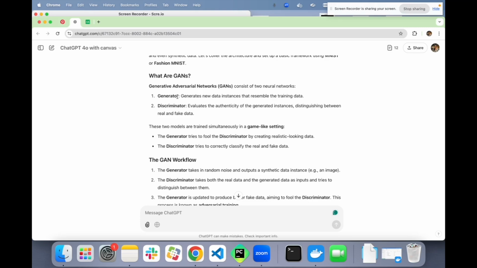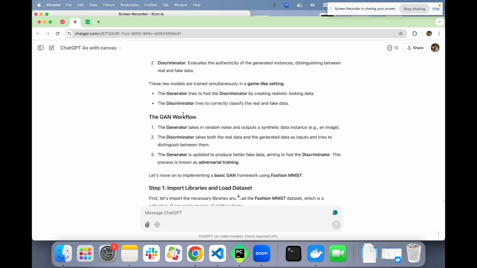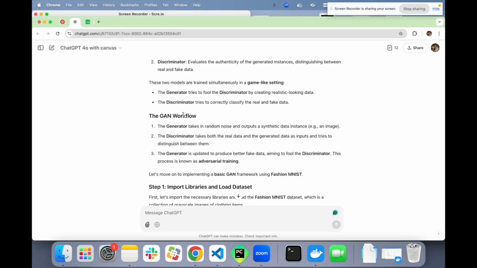So it generates data that resembles the training data. Now it discriminates, and how does it do that? It evaluates the authenticity of the generated instances, which helps distinguish whether it is fake or real. These two models are trained simultaneously, in a game-like setting.